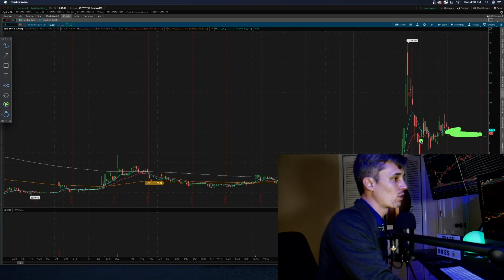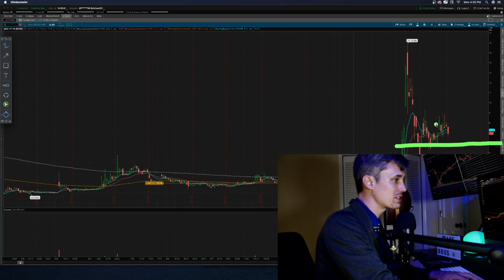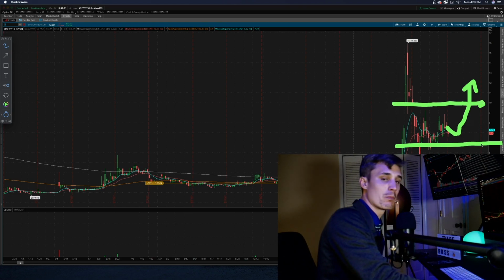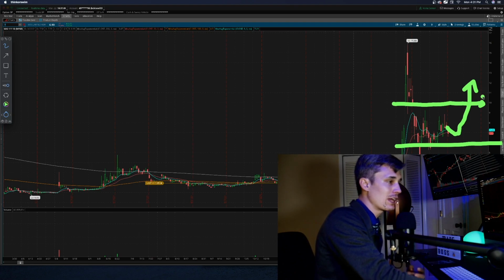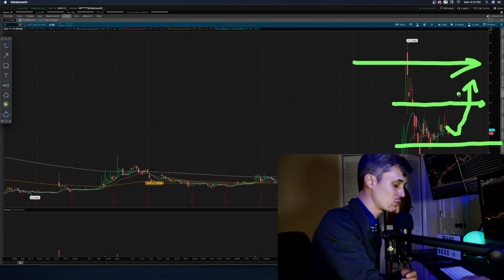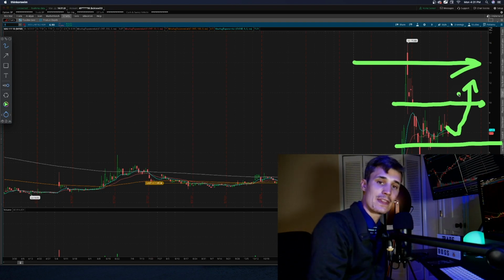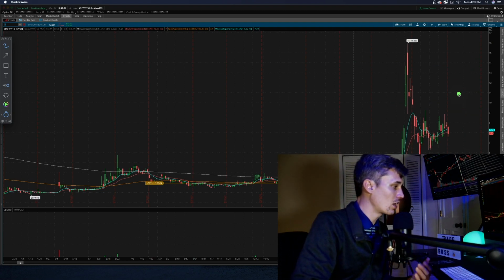So we're going to be looking for the $6 area to act as support. We want to come down to that support at $6, round back out, and then fill up this gap. We have a gap from like $8.50 to $10 a share. So my first price target will be the retest of $10 per share. If we can break out and get through $10, then we'll be looking for $14 plus and retest those recent all-time highs. But some serious volume is going to have to come into this SOS to get us back up over $10. That's why I'll probably lock in 3/4 of my position or so up near $10 per share.